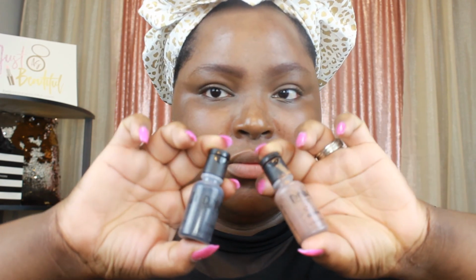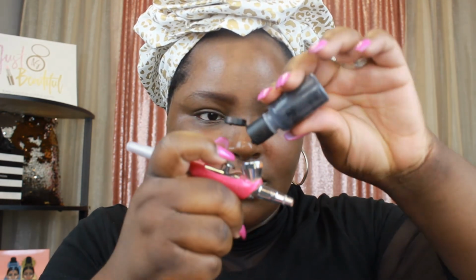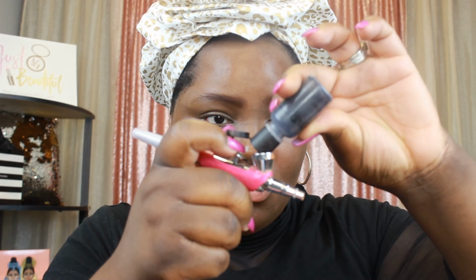Now, I come to realize that the dark brown is a little too light to define the brows in the shape and color that I want. So once I get through kind of fooling with this, I'm going to go back and use the dark brown and the black mixed together in the airbrush gun to give it a little bit deeper tone and to be able to define it into the shape that I want.